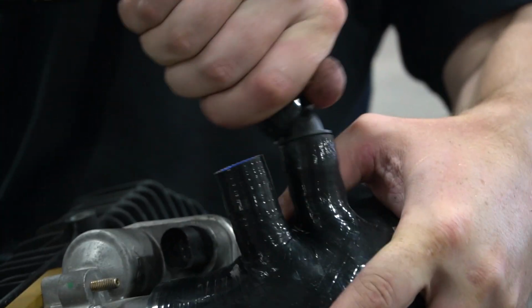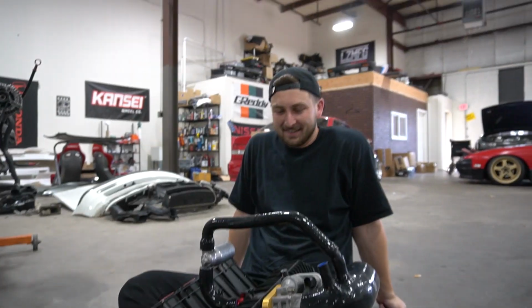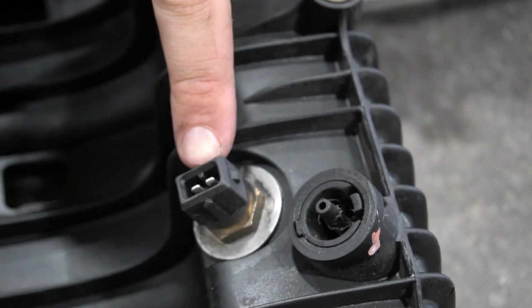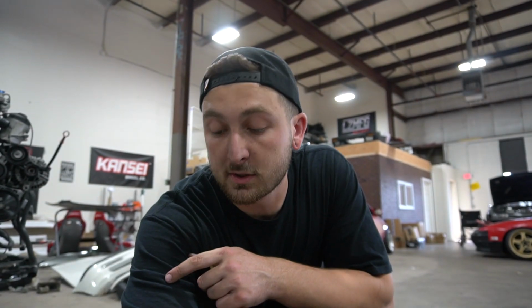Look at that. Complete M50 manifold conversion. Not yet. Damn. Let's put all the hose clamps on. If you don't have an M54, you have to swap out your intake air temperature sensor, but that's built into our MAF, so we're good. Then we have this vacuum fitting right here. We'll probably use that for the fuel pressure regulator, so we're good to go.